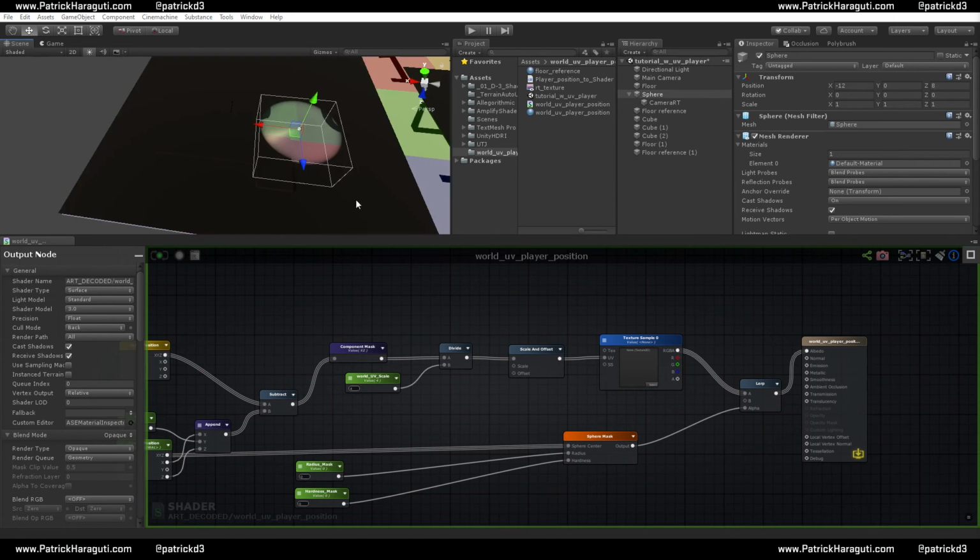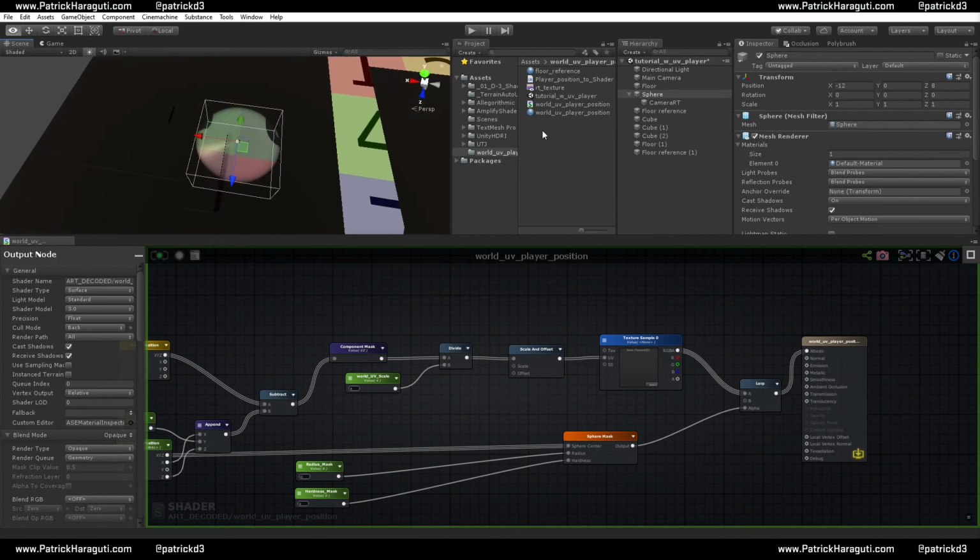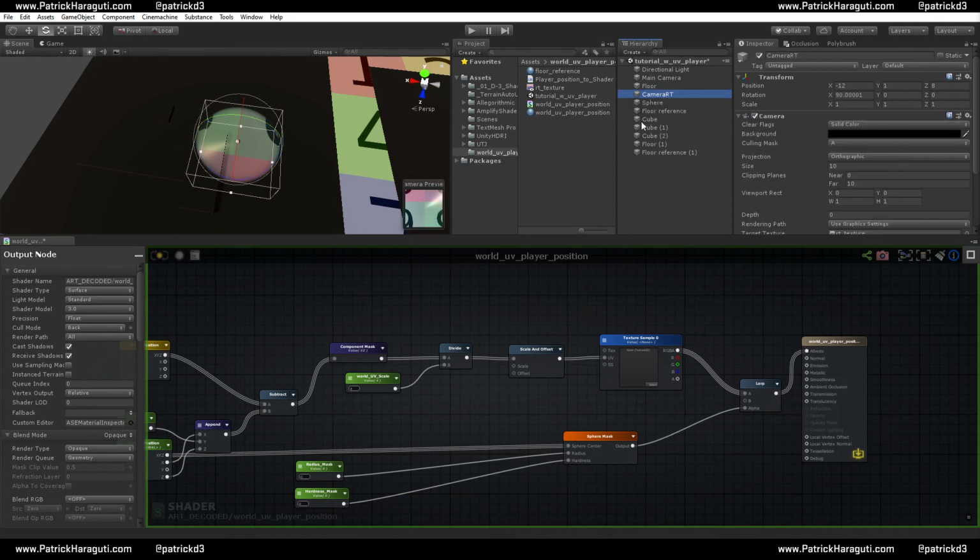Just a quick thing, this is just an example. If you rotate this, you're going to break it, right? Because the camera is inside the player, and it's not the way we want to do it.